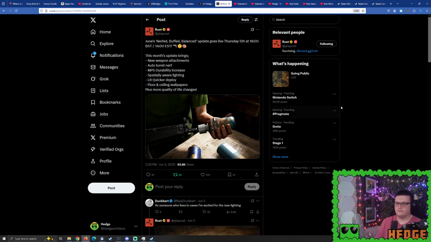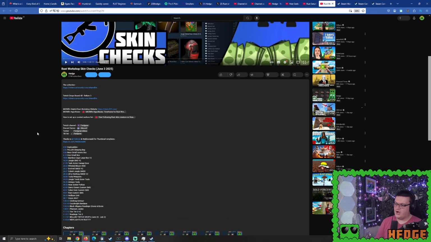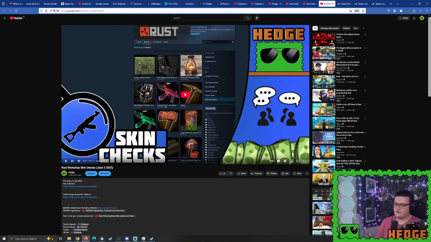Cool. Now, if you want to be aware of some new skin submissions, consider watching my most recent Rust Workshop Skin Checks video for June 3, 2025. I point out that we have the collection of the brand new Twitch drops, so we'll talk about that in a bit. But yeah, I talk about all the collection continuations, which are chaptered right there. Lots of very interesting things. Let's give you a nice quick little preview.